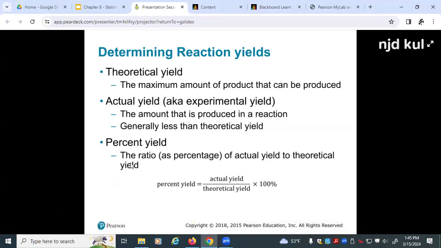On Monday, we're going to take the concept of yield and start to expand it. So we already talked about the idea of a theoretical yield. That is the yield that we would expect based upon the calculations that we're doing for the limiting reactant stuff. That tells us, okay, if I do this reaction as it is written and everything goes right, this is how much product I should expect. That's why it's called theoretical yield. Theoretically, I should get every molecule out that I was supposed to. In practice, that rarely happens.